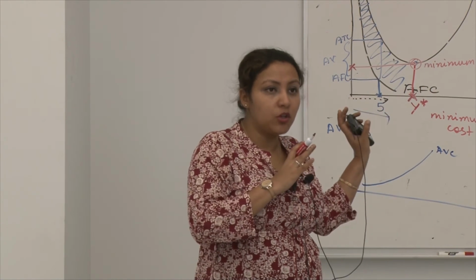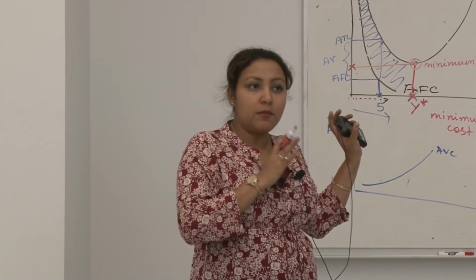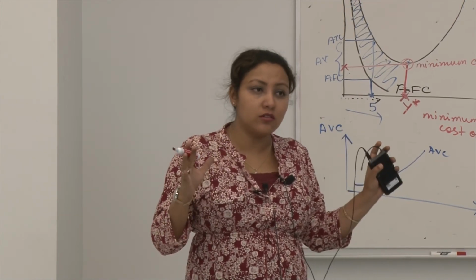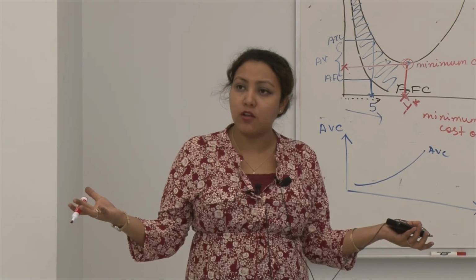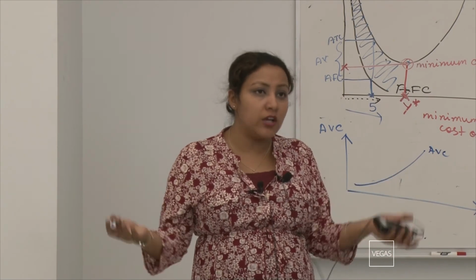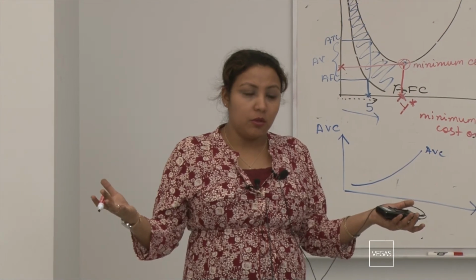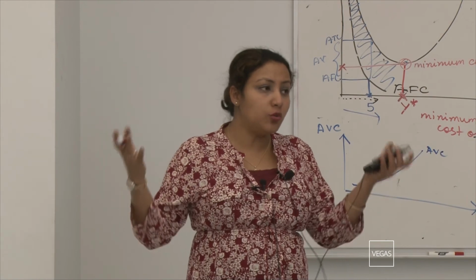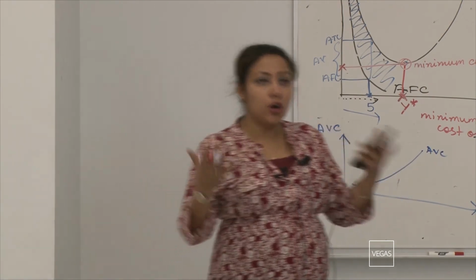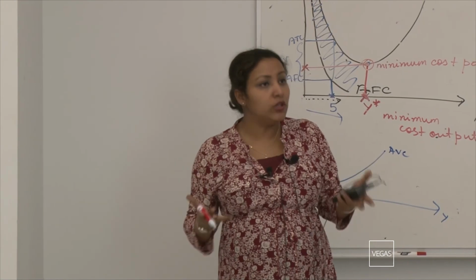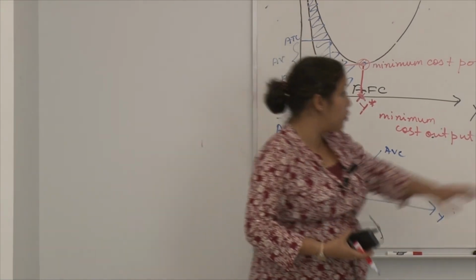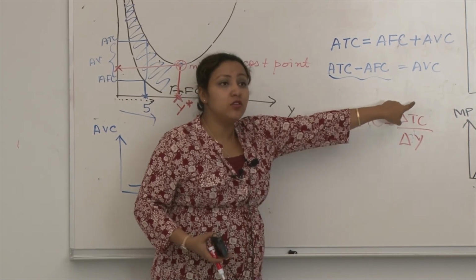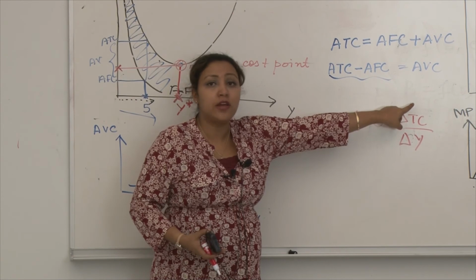In this example, because capital is fixed, that marginal cost, don't you think it should behave in the same way as the variable cost? Because effectively it's the variable cost. That $20 is because of the change in the cost of labor, because there is no change in the cost of capital. Do you understand my point? So that $20 is being caused by more workers, and hence it is actually the variable cost that is changing. Although we are calling it change in total cost, this change is being brought about by the change in VC, because you have written somewhere that change in FC was equal to 0.